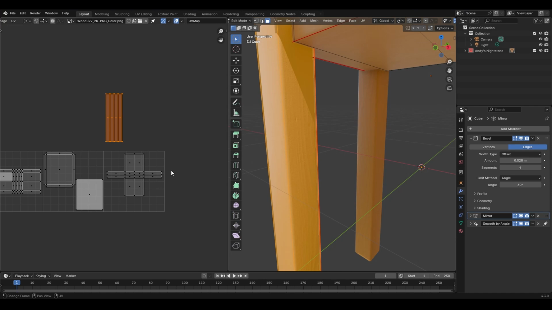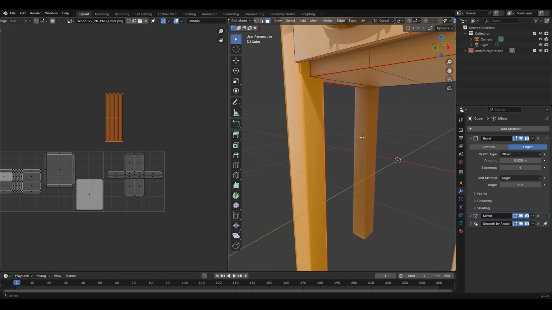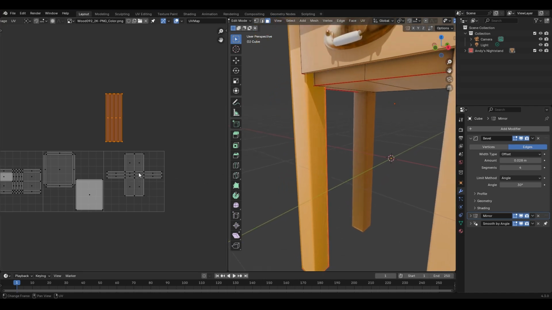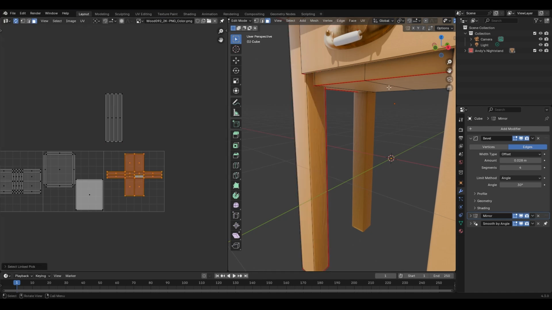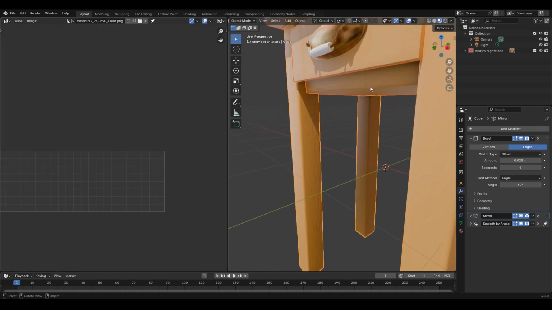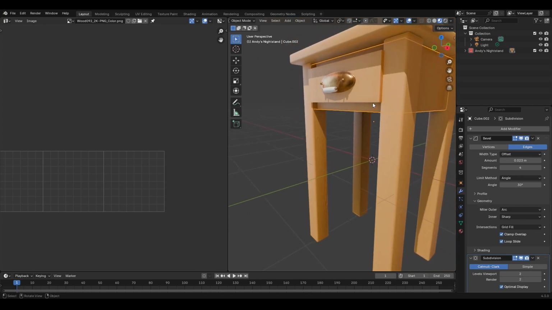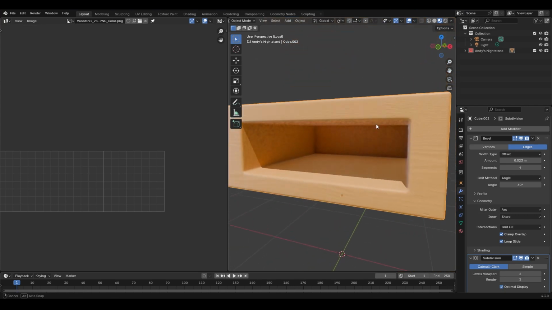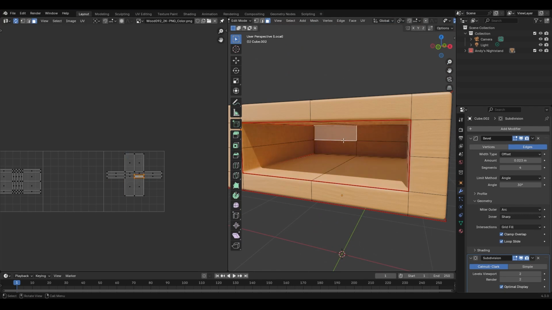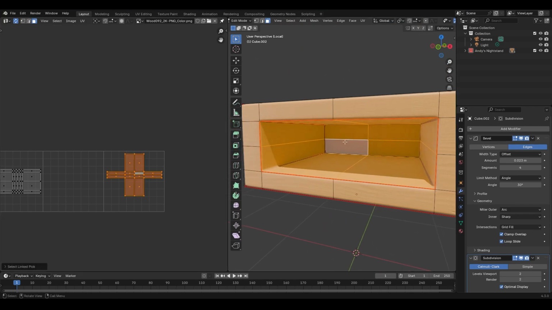But what we can do is add more seams and break this large UV island into smaller pieces. For instance, this UV island corresponds to the inner part of this object. Let me switch to object mode, select this object and enter local view using /. Then I'll switch back to edit mode again. Okay, so this large UV island corresponds to the inner parts of this object, right?